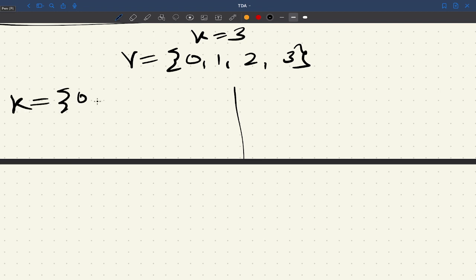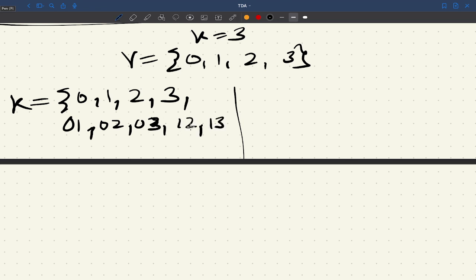It will have 0, 1, 2, 3. It will have 0 1, 0 2, 0 3, 1 2, 1 3, and 2 3.